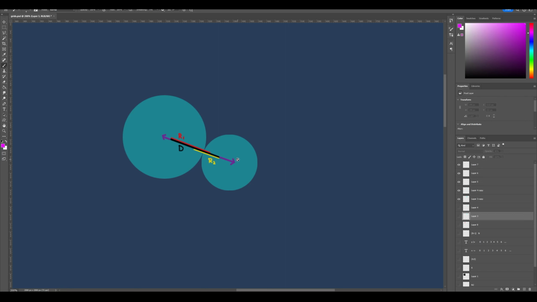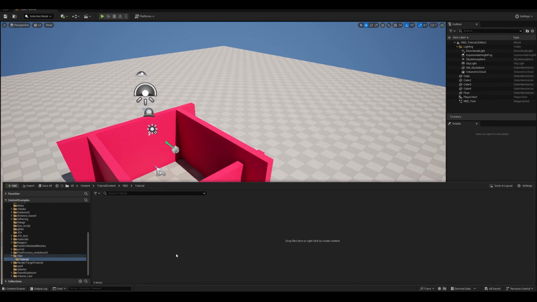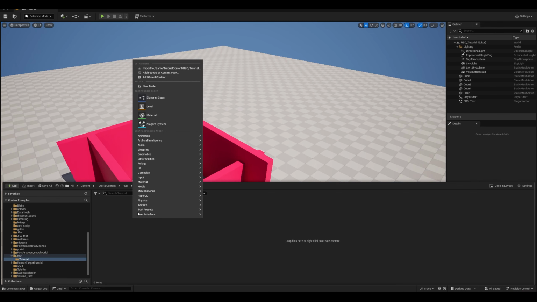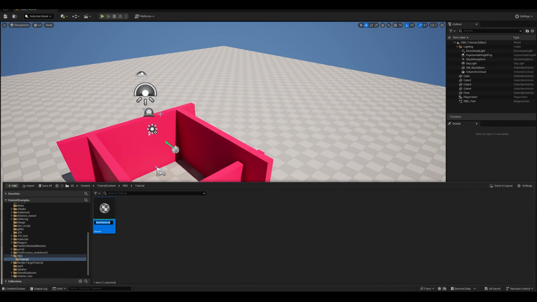And now, without further ado, let's go back to Unreal and start working on these particle systems. Okay, let's start by creating a new material, which we can call material simple particle color.